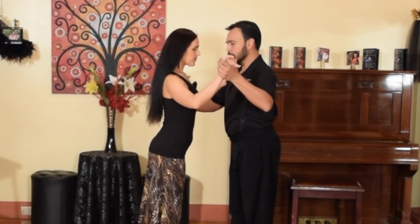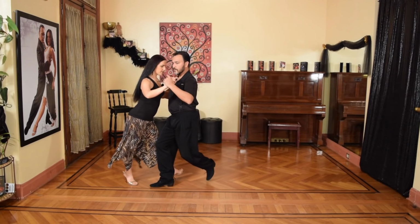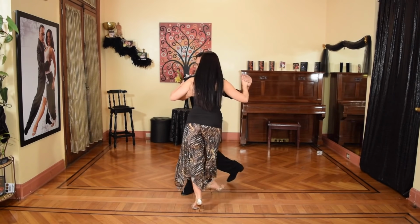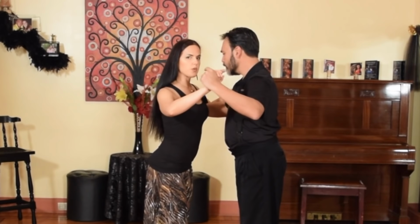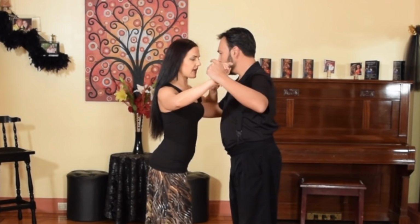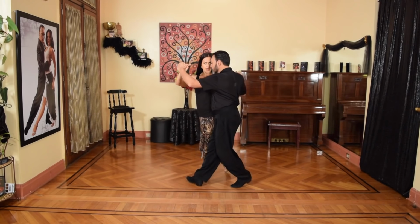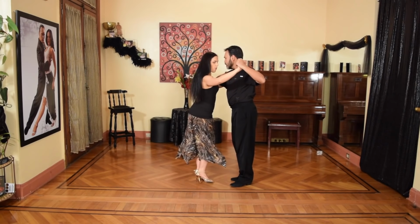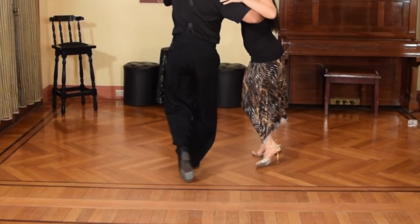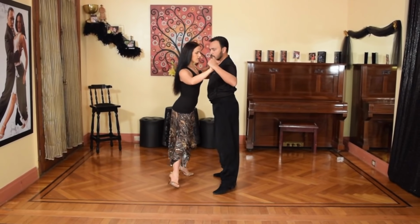Let's see now the coordination between both of us. Until now, you already know it. Traspié, traspié. Now, that's the moment where we can connect with the giro. At the moment she has to do the backward ocho, the man leads her to a backward ocho, so he needs more rotation from his chest. He steps forward, and the woman starts: sideward step, forward step, collect, pivot, sideward step.